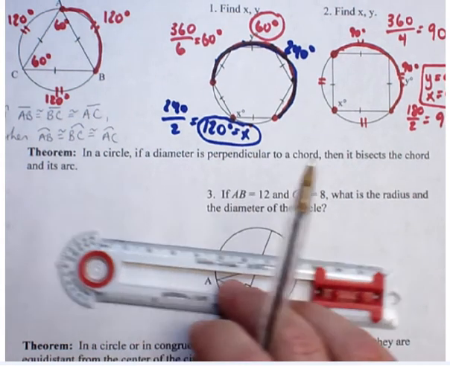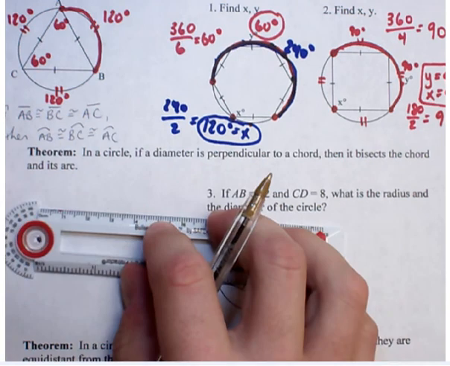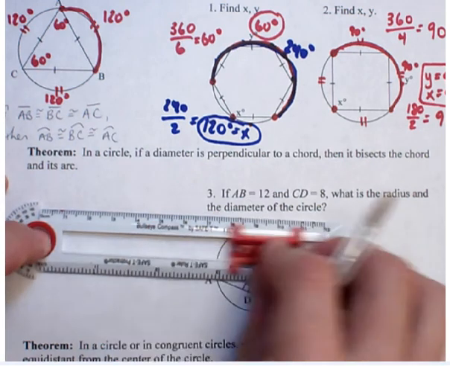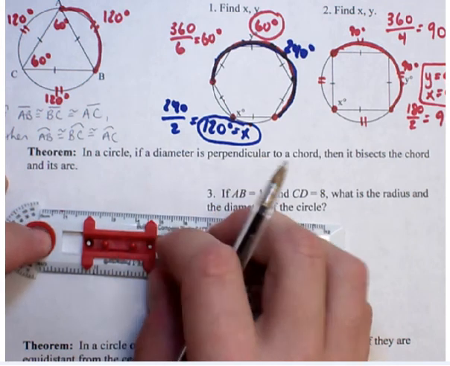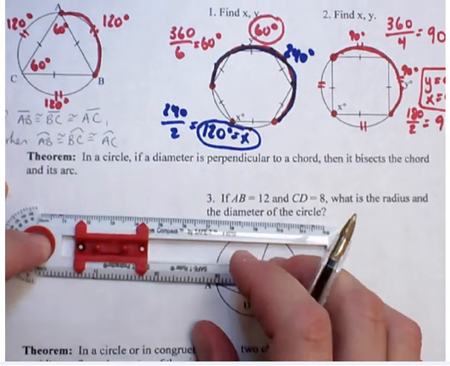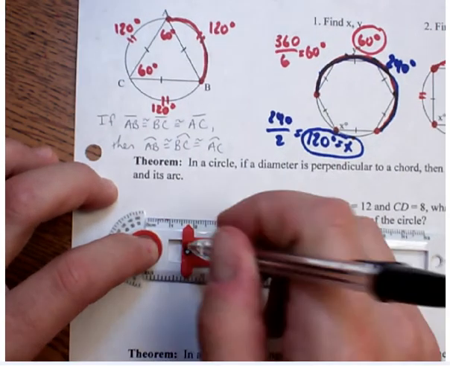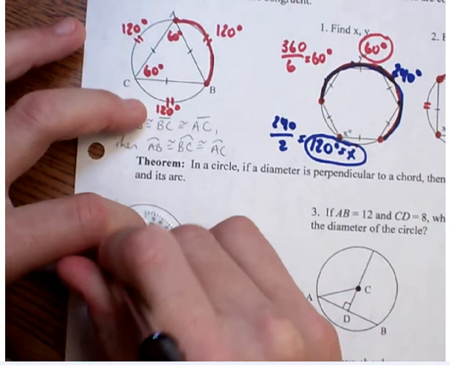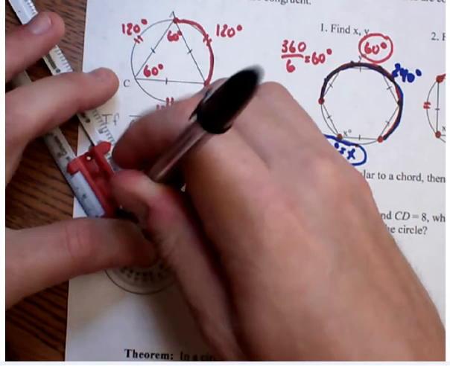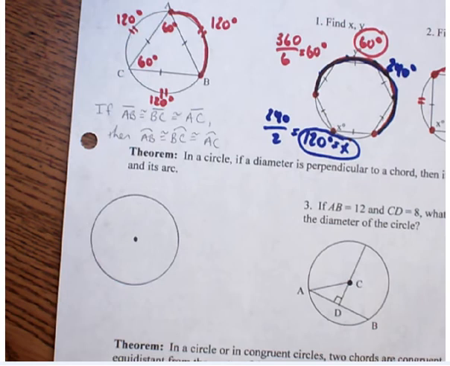All right, so let's go ahead and put a point here for the center. We're going to make this as accurate as we can. Now, the circle does not need to be huge. It doesn't need to be big. Okay, so I'm going to make the setting pretty small. Let's see if I can get all the way around here. Okay, that looks pretty good. There's my circle. Now we have a center.